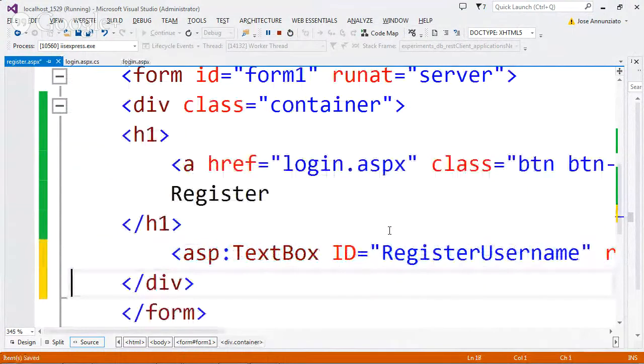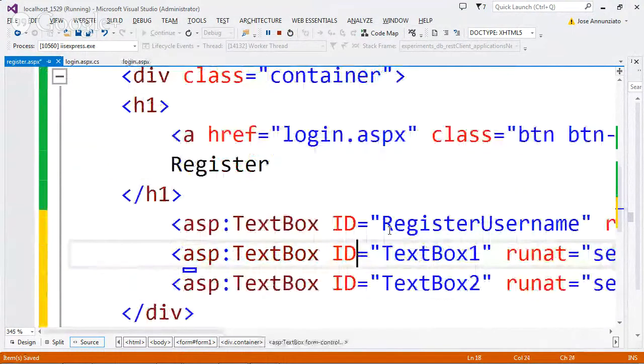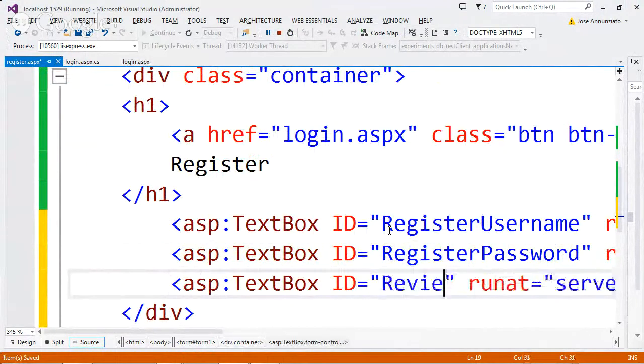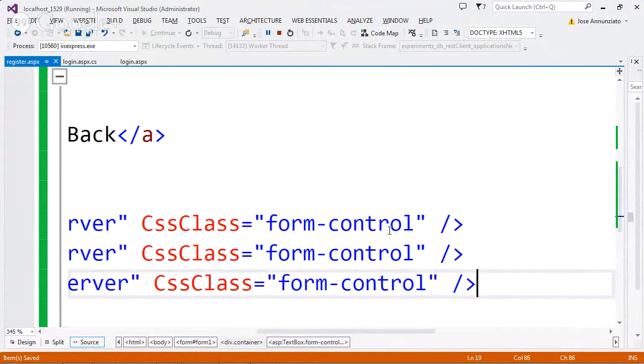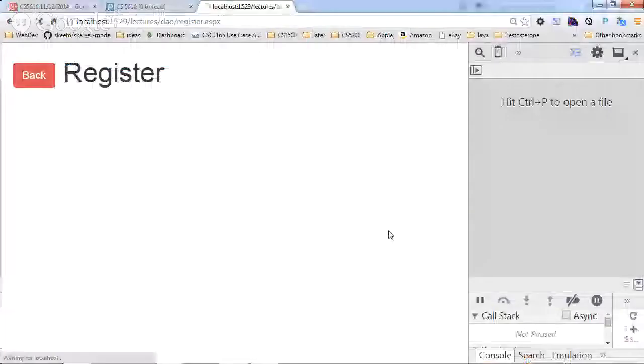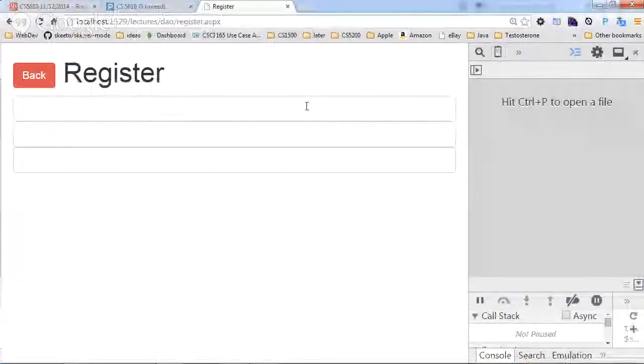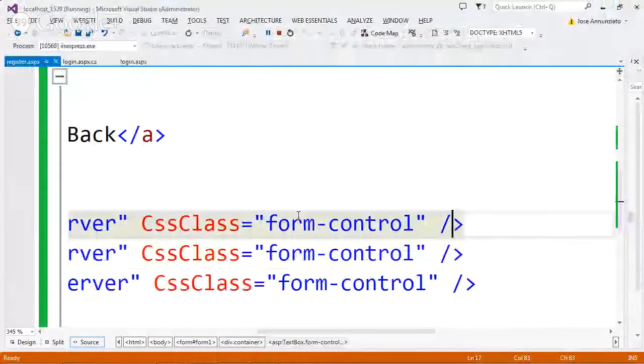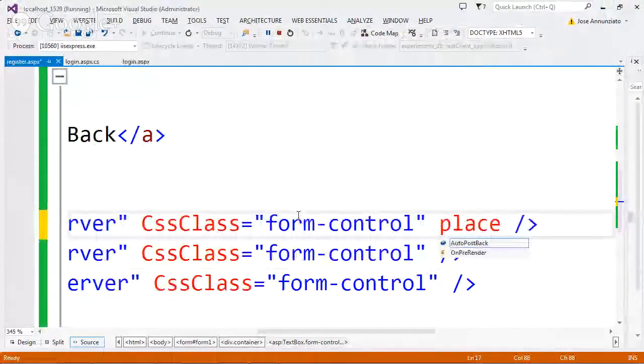And we need a couple of these. We need two more. One for the password, I'll call it register password, and I'll call this register password 2. We'll verify that both of them are valid, and we'll put some placeholders for the users to know what it is that we're expecting of them. Placeholder.